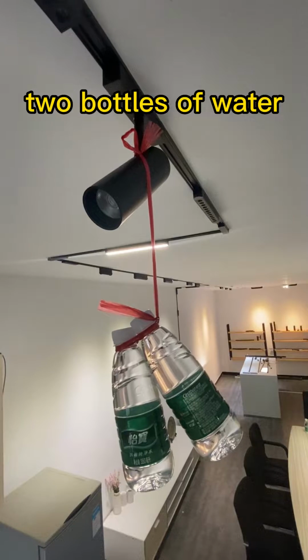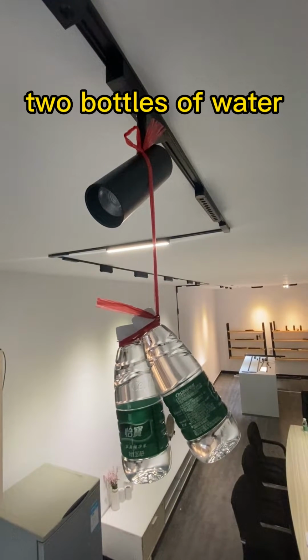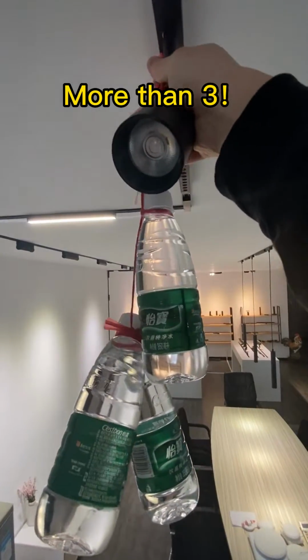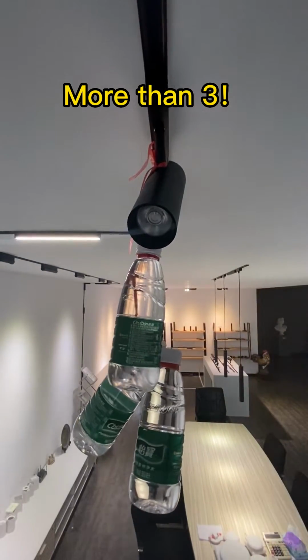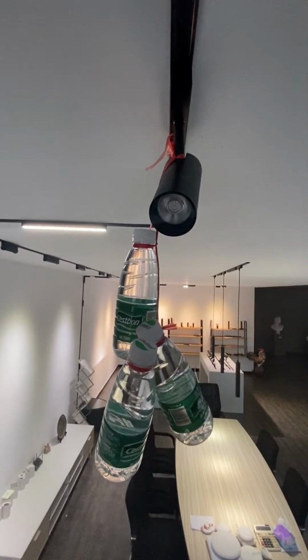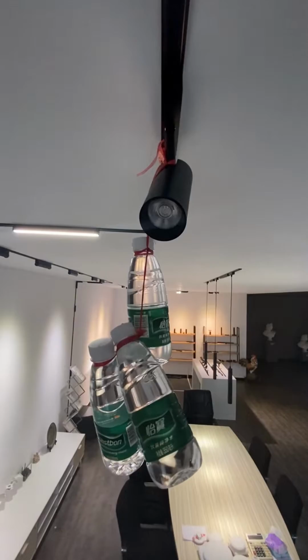You can see the strength of the magnet for yourself. It has no problem holding a 570 ml volume of rolling water under the light. Models built on math and physics can help calculate the total weight, including the weight of the lamp itself.